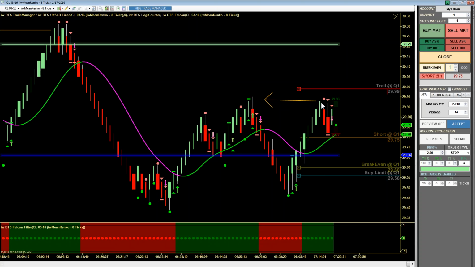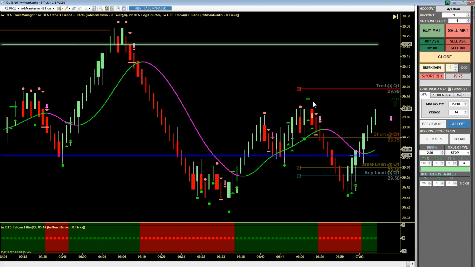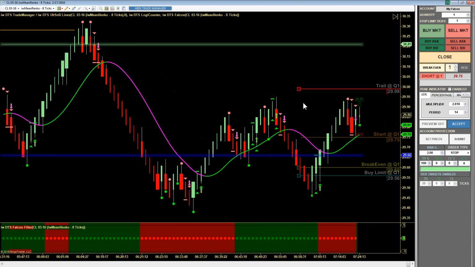The nice thing about the double dot signal is that I can keep my stops relatively tight, right? I got my stops here above the high. I'm only trading a single contract, so the risk exposure is not huge. And I will know without a shadow of a doubt when I am wrong. If prices trade back through these highs, well then I'm definitely wrong about the trade and I should take my stop out. I don't normally show you counter trend trades, especially for this reason, because they are lower probability signals.